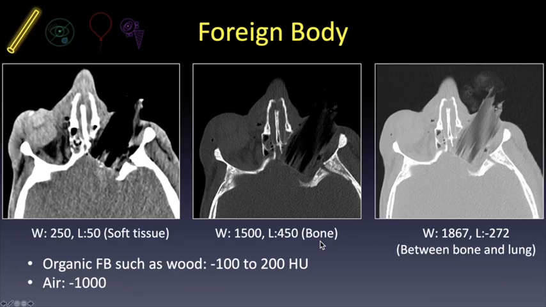Though this is not exactly an eye test compared to some small foreign bodies, this example illustrates how organic foreign bodies such as those made of wood may be mistaken for air. In soft tissue and bone windows, the wooden stick that has impaled the orbit appears similar to air. An intermediate window somewhere between a bone and lung window raises conspicuity of the foreign body.